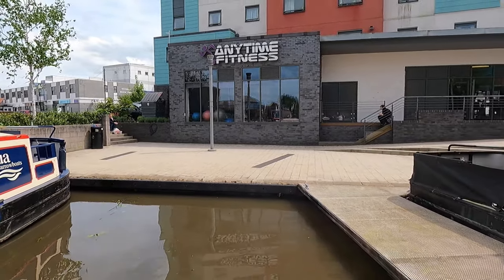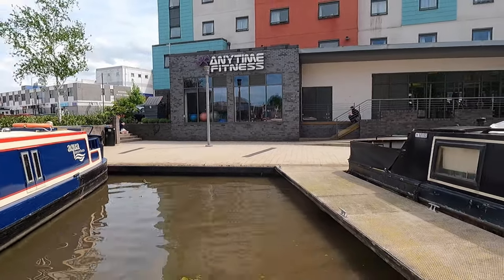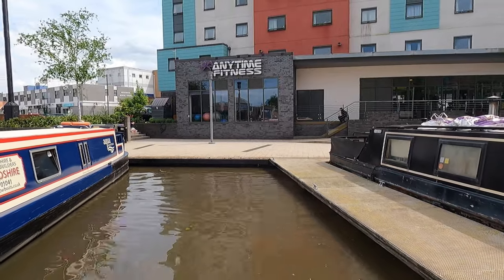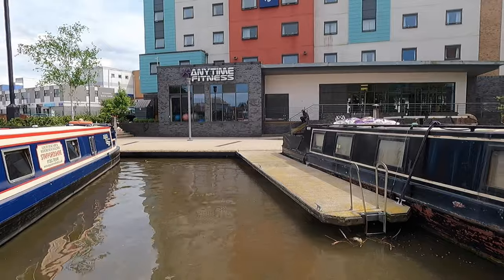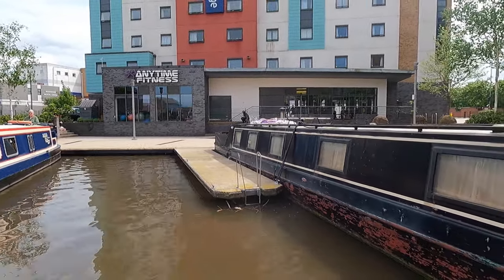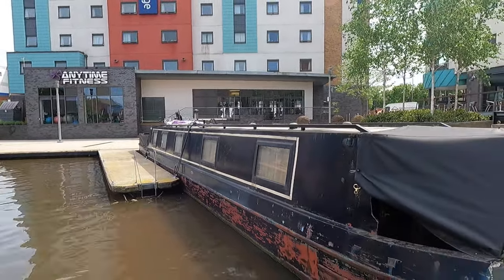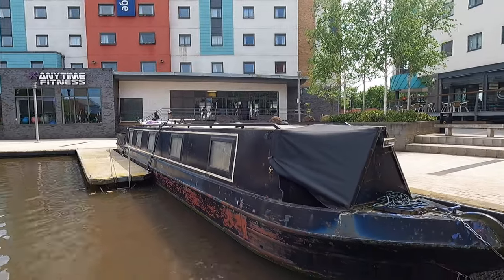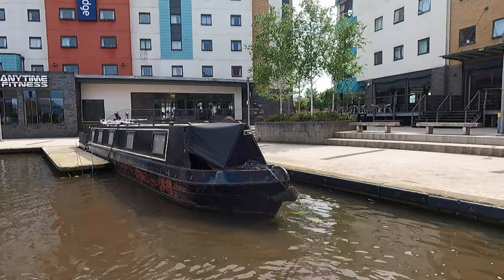On our return from shopping, we had to leave the arm, as it was decided we were moving on. But in the meantime, two boats had pulled in, one to our left and one to our right. Both boats were 57 foot long, which made winding Amy Jo really tight. I probably had about 5 feet of room around the boat, but as you can see, with a little bit of patience and time, we managed to swing around.